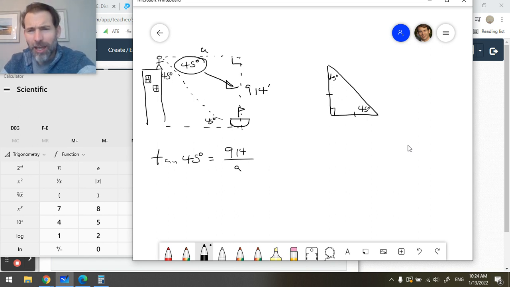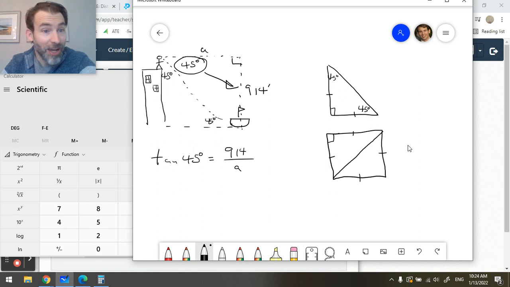Okay, another way of looking at it. All right, why am I giving you so many ways of looking at it? Because you want to understand the connections between ideas. Here's a square. The corner of a square is 90 degrees. Suppose I cut the square in half. Then 90 degrees cut in half is 45 on either corner. It's just so straightforward. I don't know why they're asking this question.